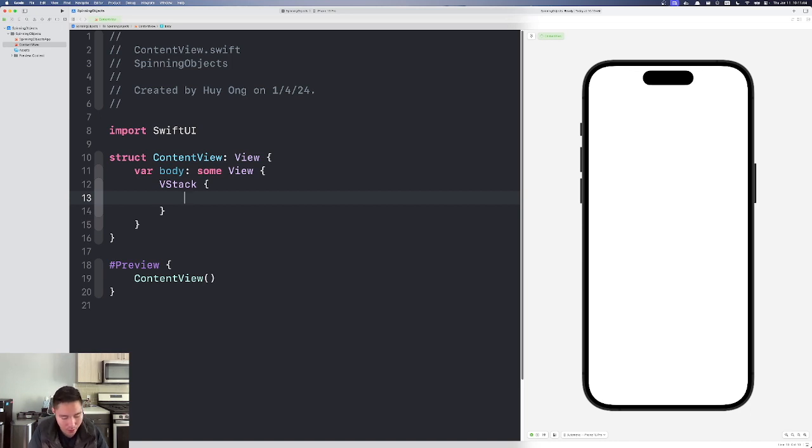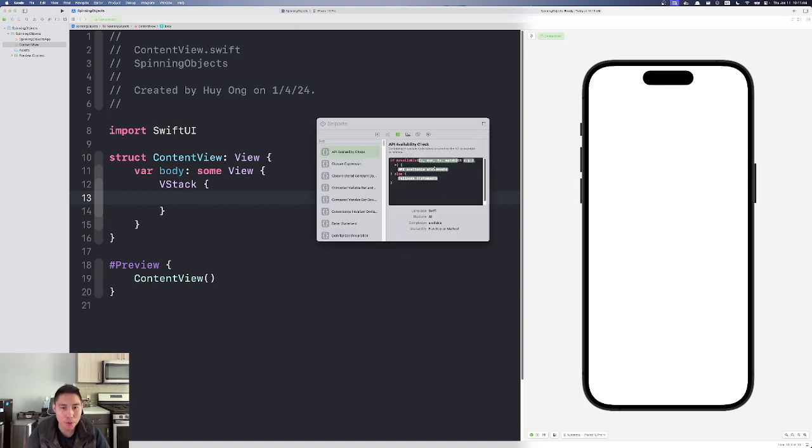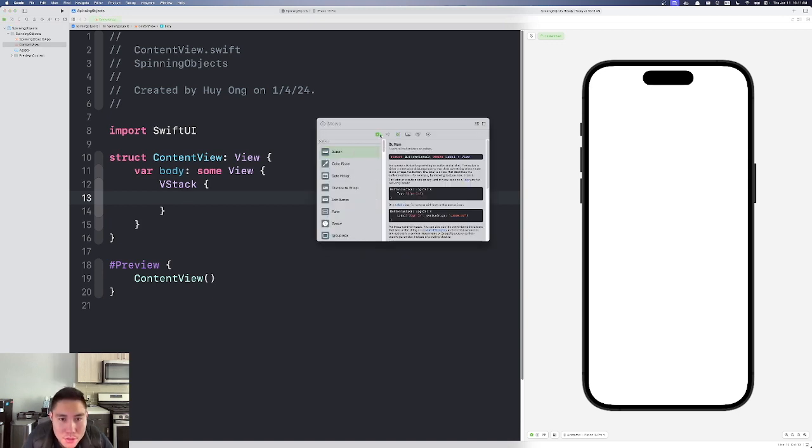You can open Command Shift L, and you go to the first icon right here.